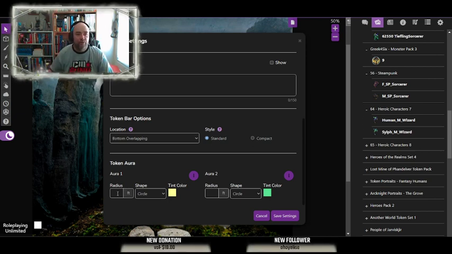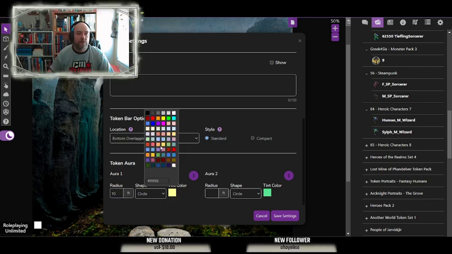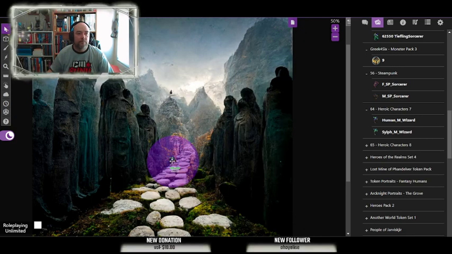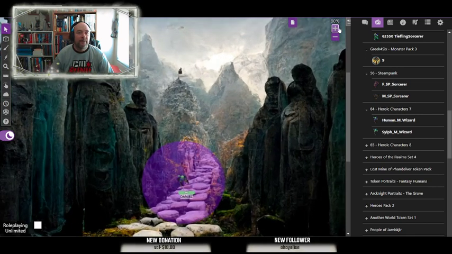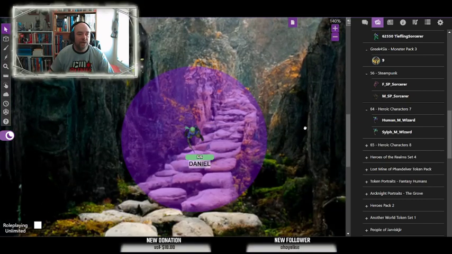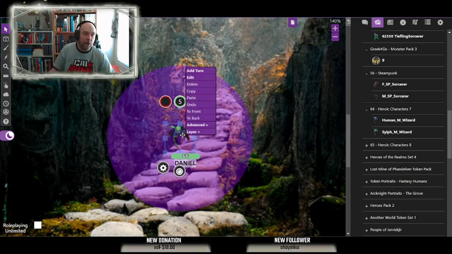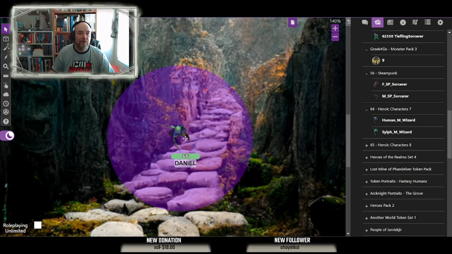Likewise, if you have a character with an aura, say 10-foot circle, and you want it to be purple. Well, there we go. We now have a token for my character, 5 out of 5 hit points. If we click on it, we can see the 11 armor class. The purple aura will be an indicator to all other characters in that zone that they are probably eligible for some kind of bonus.